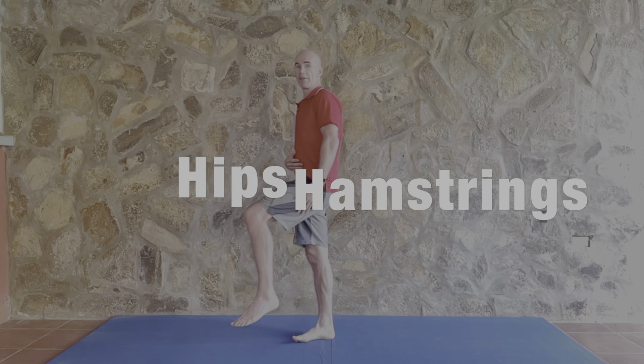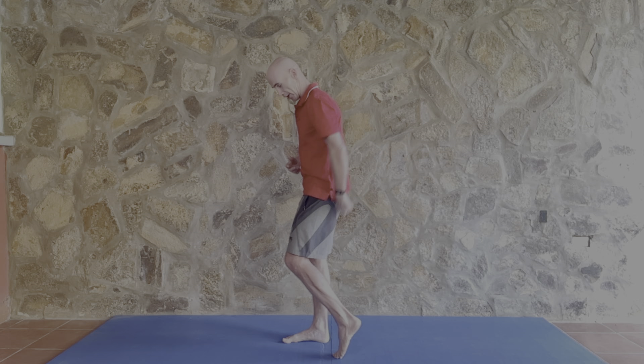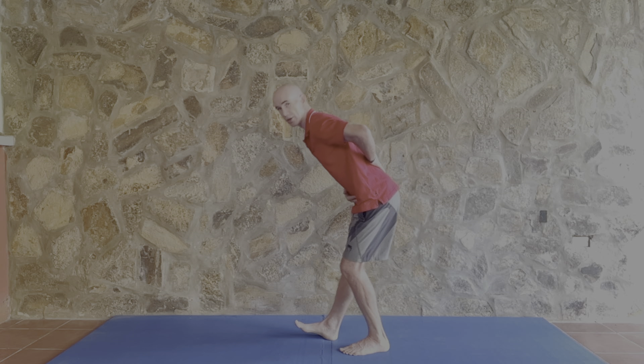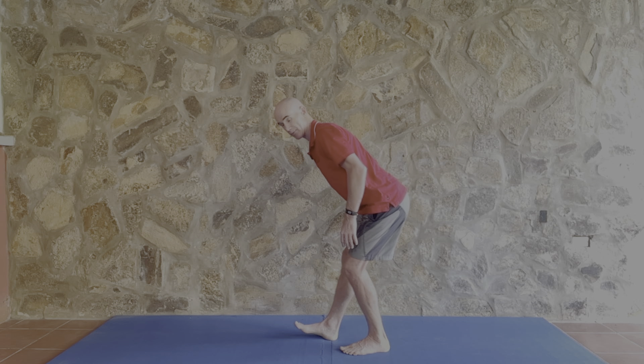The third area I want to look at is your hips. Hips are a huge component of overall flexibility in the body because they're the largest joint. The hamstrings in particular get very tight and people can't bend forward — they end up using their back a little bit more, which can cause back problems, and they can get weak through what we call the posterior chain. A great way to stretch this is to step backwards and bend your back knee — my left leg is bent backwards, and as I do this I hinge at the hips, keeping my lower back nice and straight, and get a nice stretch into my hamstring on my right side.